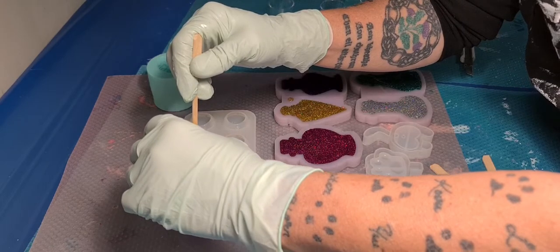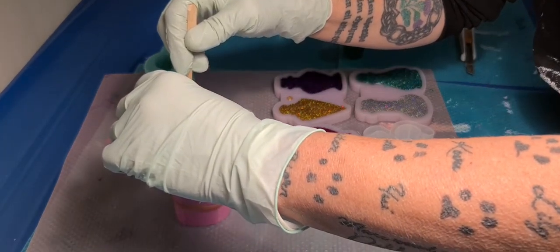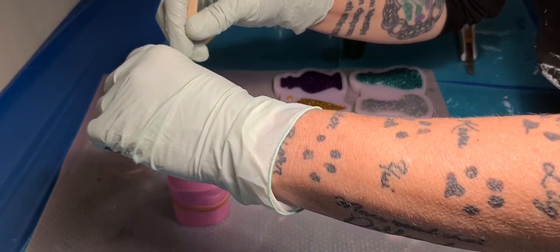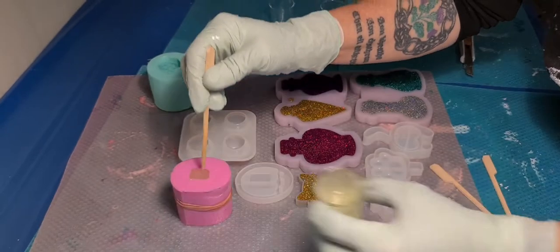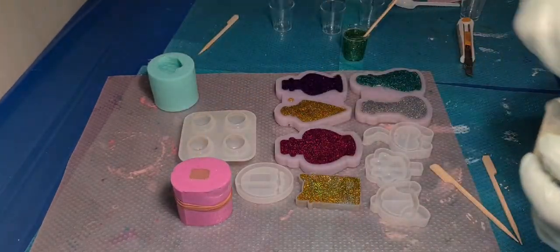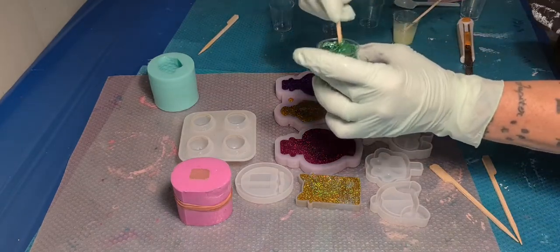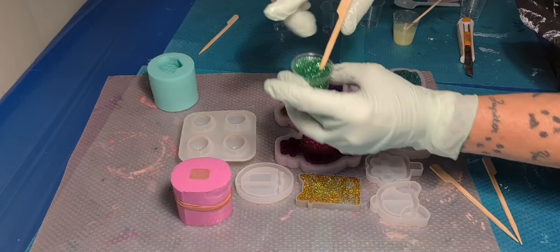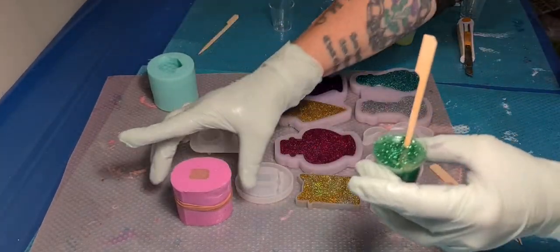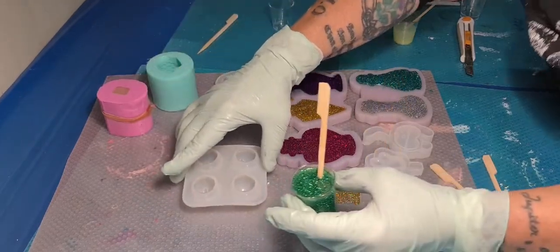Wow, okay, so he's not taking much resin at all. Really? Not a lot at all. Okay, well, I'll pour the little green fellas for Annie. If I move him over there, you can't see. I'll move him out of the way. I'll move them over here a little bit.